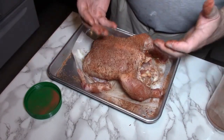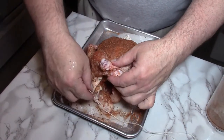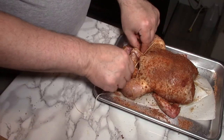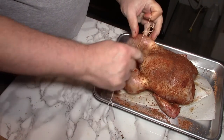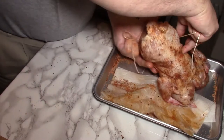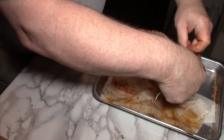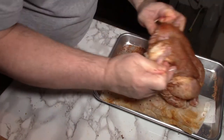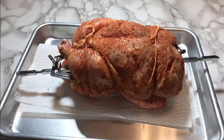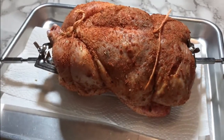Now the trussing comes next. Cut a piece of butcher's cord that is the right length. I'm going to see if I can remember exactly how the pros do it — I watched a YouTube video quite a few times and I've already screwed it up. Needless to say, trussing the chicken turned out to be a frustrating exercise until I abandoned the notion of using just one piece of butcher's cord. After using a couple pieces of cord to truss each area of the chicken individually and reapplying a bit more rub, I carefully placed the chicken on the rotisserie bar.